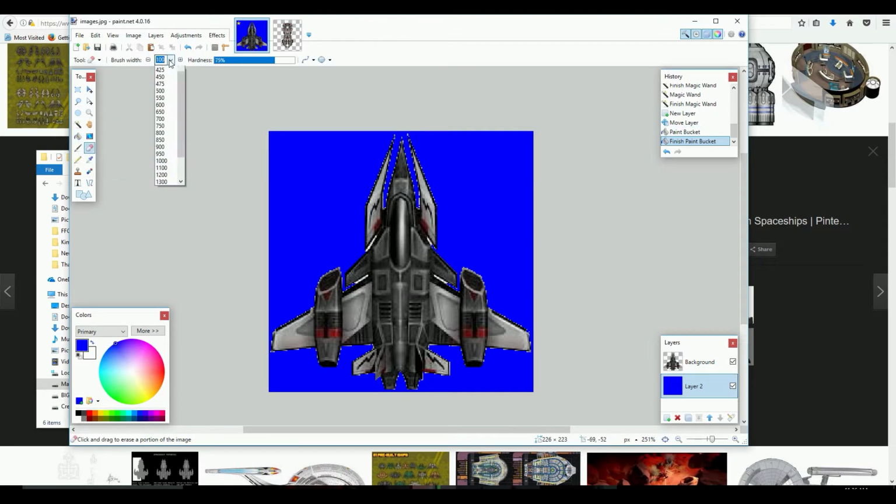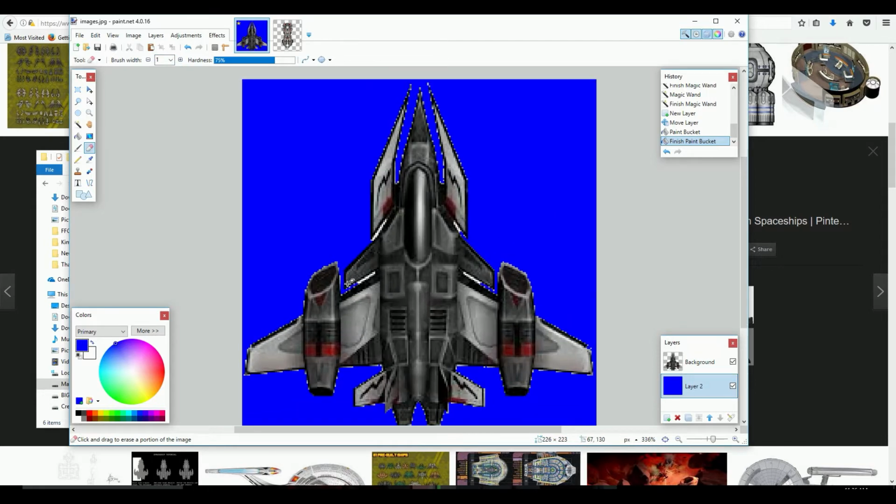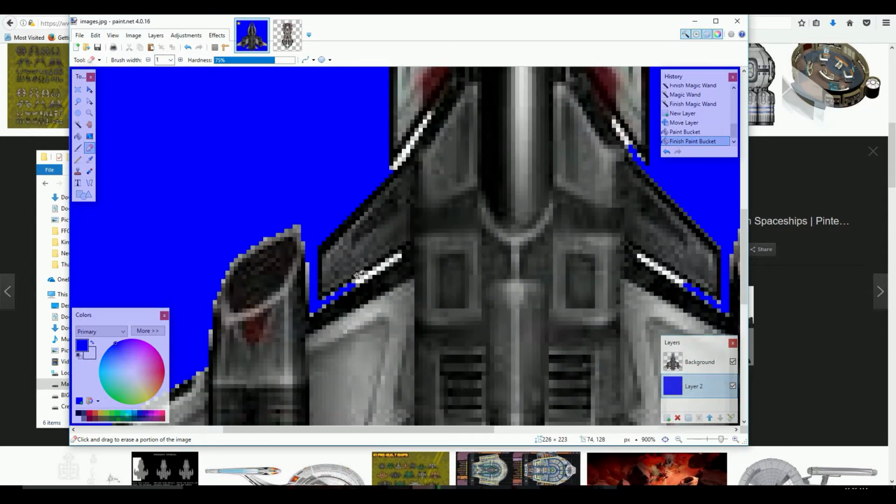And so what you can do now is change your brush width to just 1 pixel, and you can come in here and zoom in, and then select the right image again, and then come in here and start erasing. As you can see, I kind of erased some stuff behind there, which is a little bit of a problem. But you can come in here and touch up the image as you want. Get rid of maybe some of this white space that you no longer want.